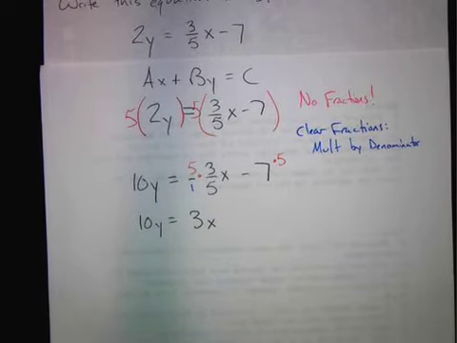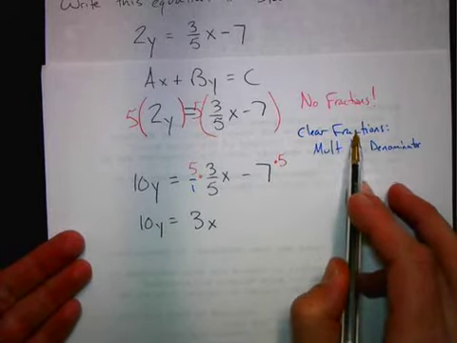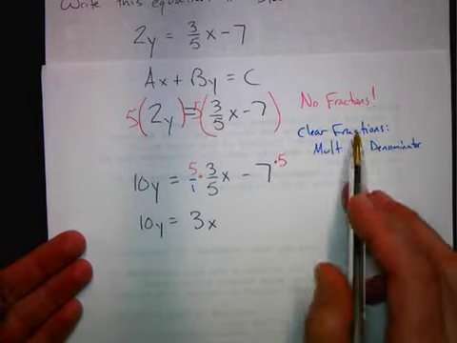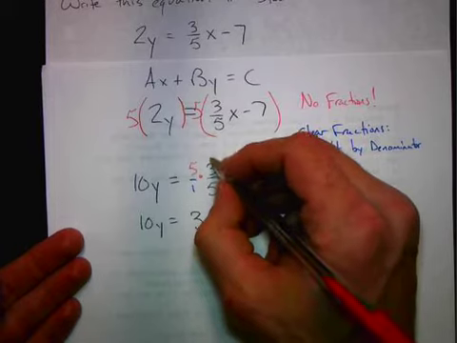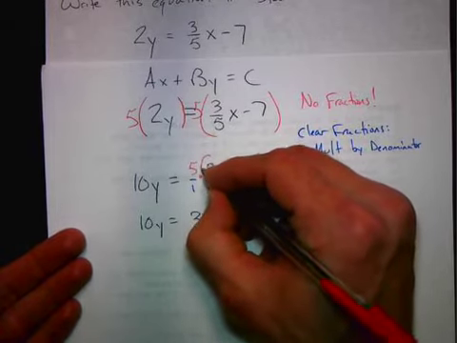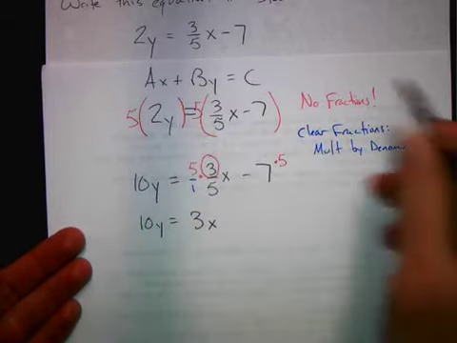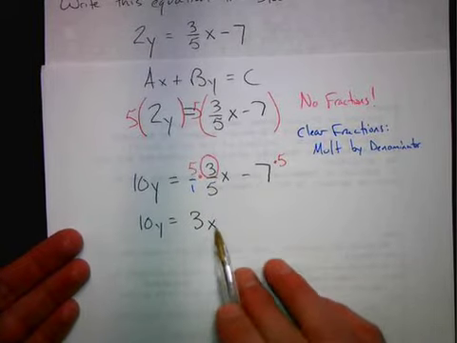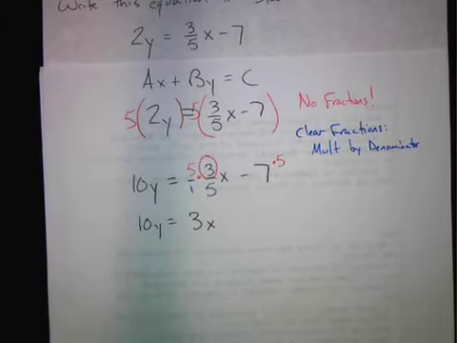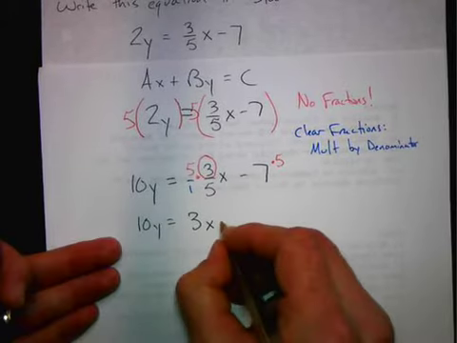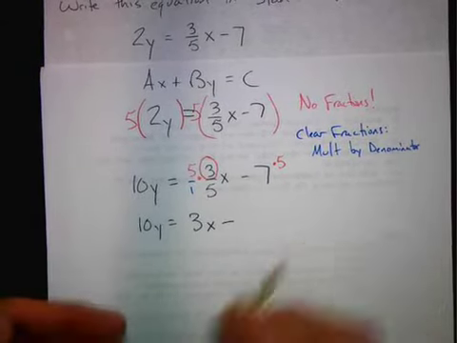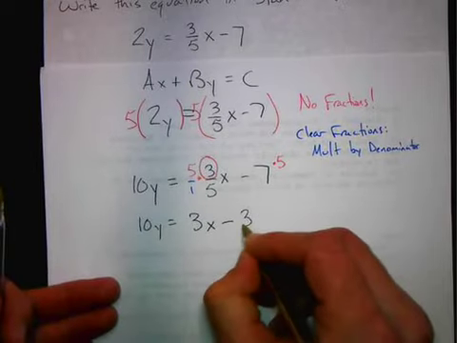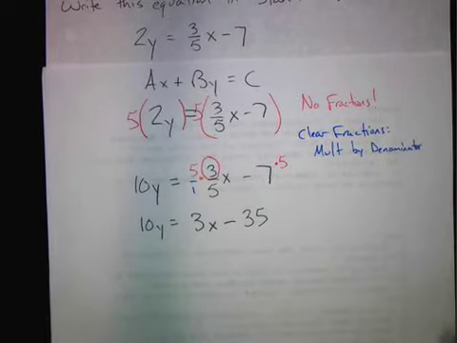Now, if you were paying attention, why did we multiply everything by 5? Because we're clearing fractions. So look at this little shortcut, if you catch it. If not, well, then keep doing it the hard way until you see the shortcut. By multiplying everything by 5, we've cleared the fraction. All we have left is 3x. That was the point of multiplying everything by 5. Just remember, we multiply both sides by 5, so 7 times 5 is 35. So we have to be careful, paying attention to what's going on.